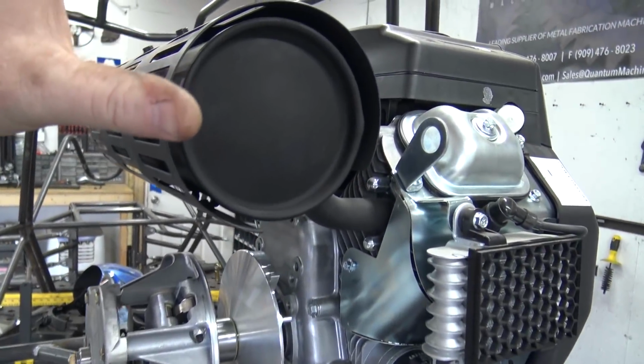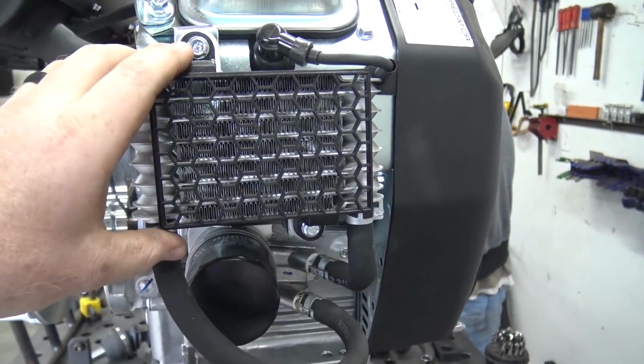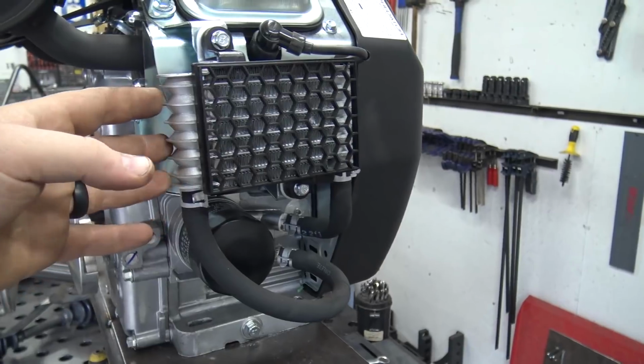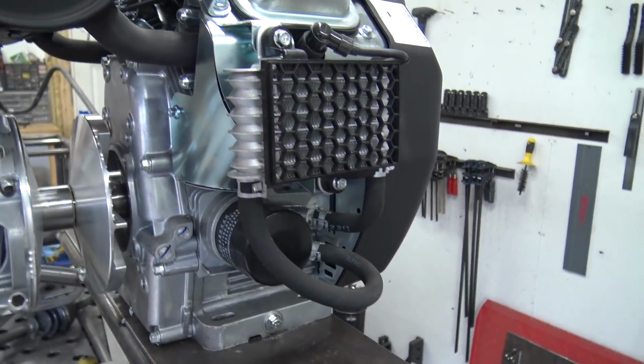Of course, we're going to have a custom exhaust. We're going to have an oil cooler mounted somewhere else on the frame, somewhere back here, but I don't like this rinky dinky one, and we're putting a bigger automotive one.